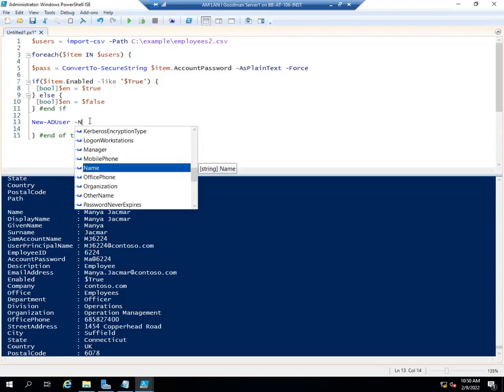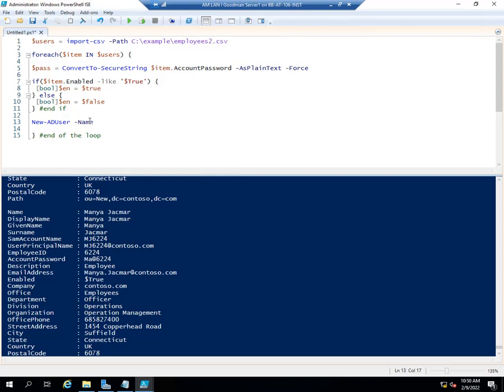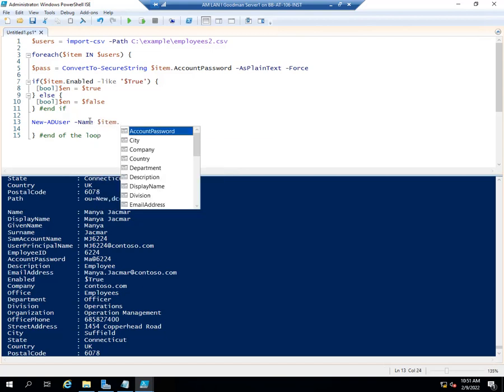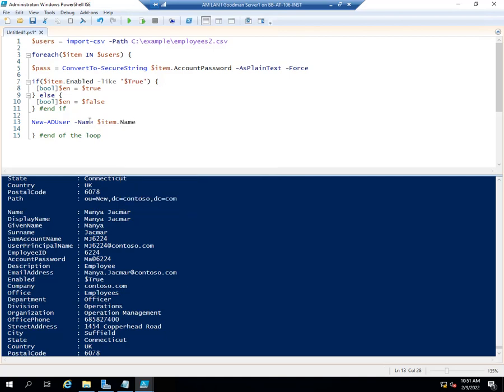And I told you most HR systems or database systems know about Active Directory because every big business has them. So there'll be an export HR database into CSV file for importing into Active Directory. So I can easily just do -Name and specify item dot name. I have to specify all of them.